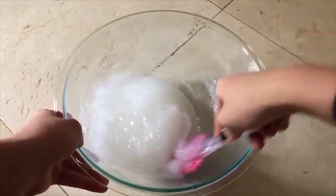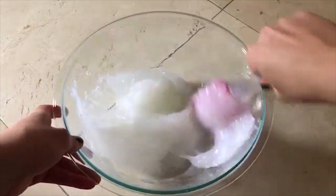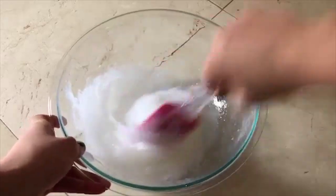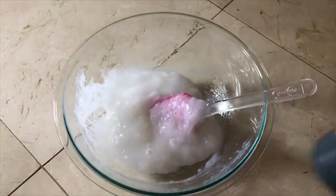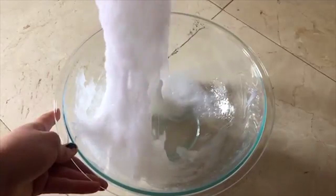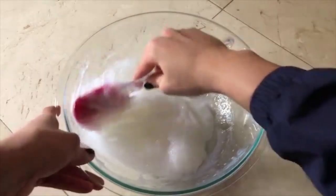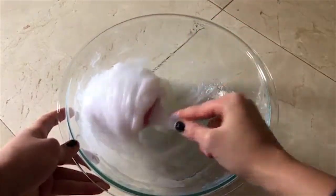And with clear slime, you always want to make sure that you have a clean bowl and a clean area that you're working with, because anything that gets in the slime, once it clears, it will be very visible. And also the reason why it's white is because when you mix up clear slime, it gets air bubbles in it and starts to turn white. But if you leave it in an airtight container, then it will clear up very soon, within a couple days.